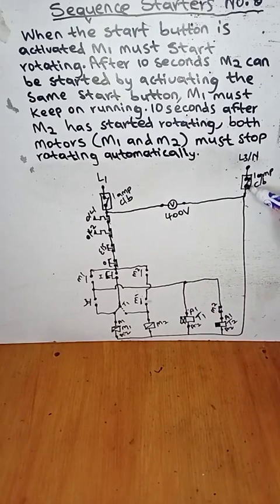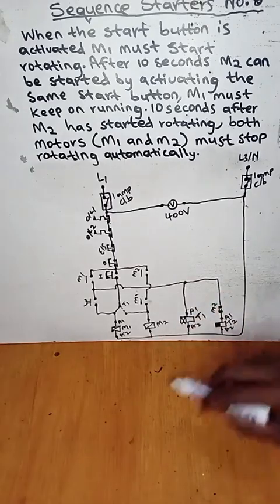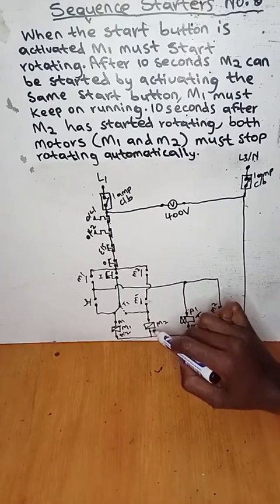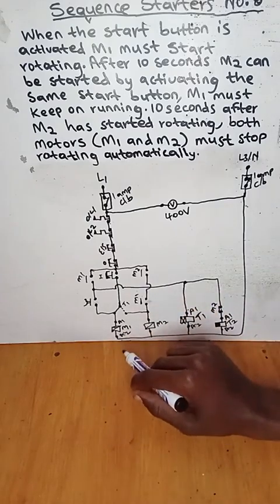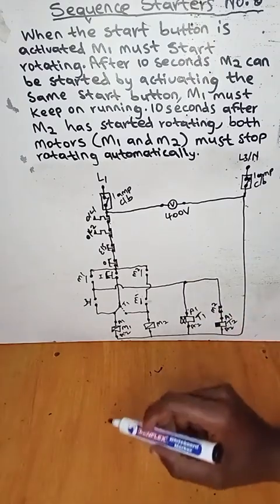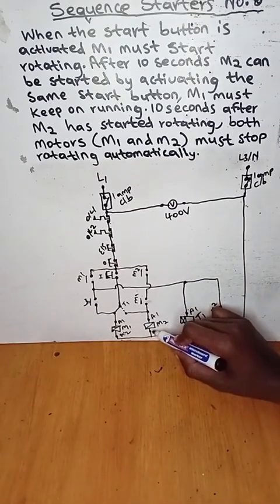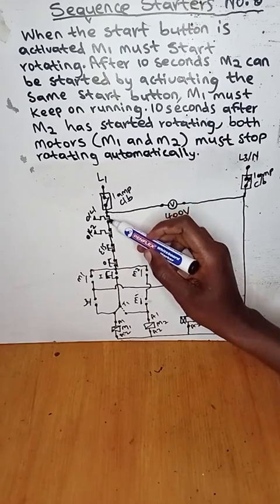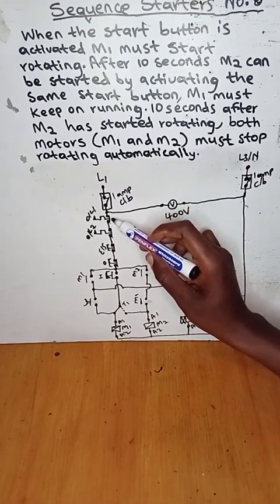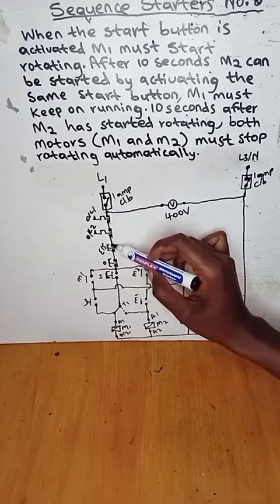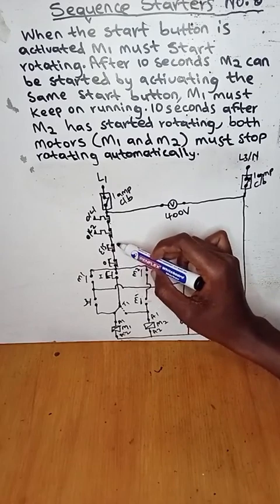The output of 1M circuit breaker from live 3 will be connected to the voltmeter, and also all the A2s of the coils, or coil of delay on timer, motor 2 and motor 1. From their A2s, that's where we will connect live 3, right? So even here it will be A1, A2, right? So our live current will flow down to overload relay 1, close contact, current will flow. Overload relay 2, close contact, current will flow. Emergency stop button, close contact, current will flow.